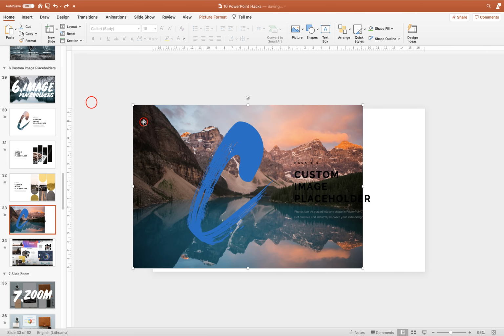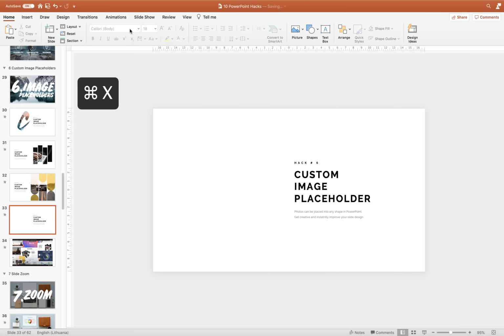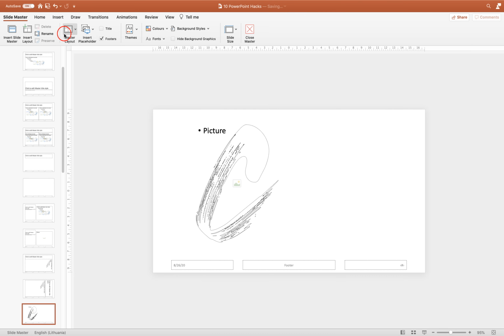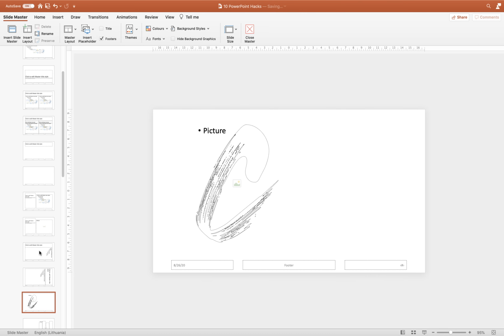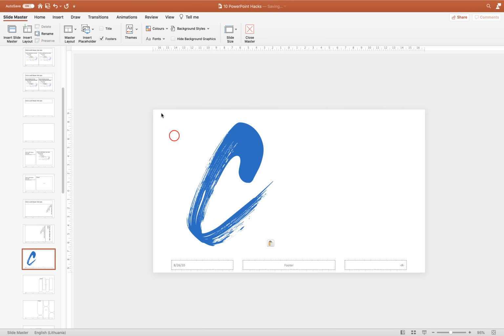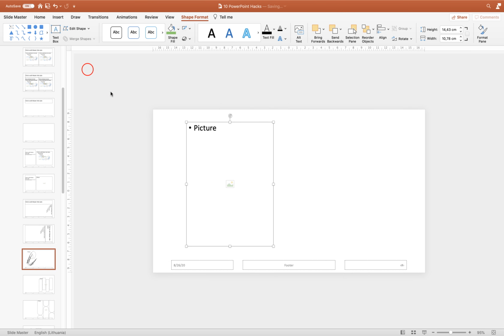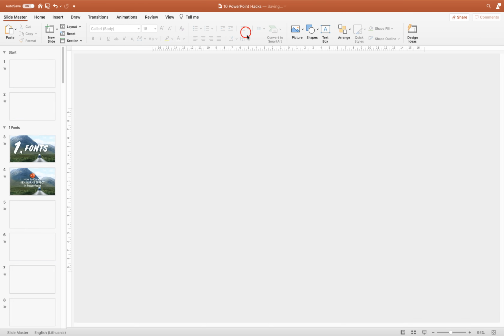So let's undo a couple of steps until we get this shape. Now we just cut this shape, hit Command X or Control X to cut it. And now let's go to Slide Master View. And I'll show you how we can create this custom image placeholder. So let me just delete this letter C. We'll do it from scratch. So let's paste our blue letter C. Now let's go to Insert Placeholders and choose Picture. And now let's just draw a picture placeholder so that it covers the whole letter C. Send it to back. Hold down the Shift key. Select letter C. And once again, in the Merge Shapes options, choose Intersect. This way we have created this custom image placeholder.